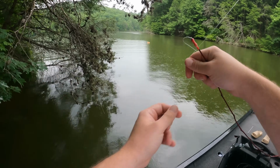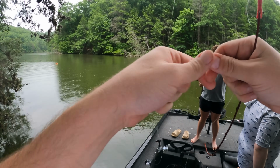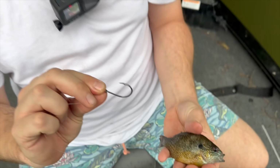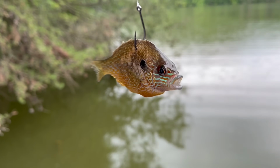All right, so what I want to do is take some of this line off of one of these reels, and this should be about probably 15 pound line. Hopefully it's going to be enough to catch what we're going for, because there's some big catfish that live in this lake. All right, here's the bait. Here's the hook. Maybe a little smaller than what we want. We're just going to hook him right underneath the backbone. That way he can swim around.